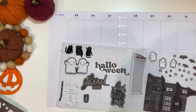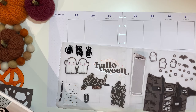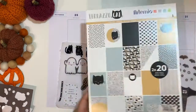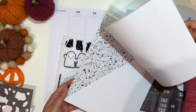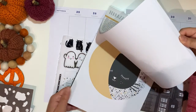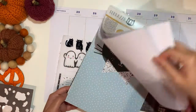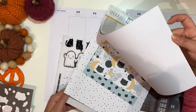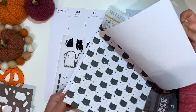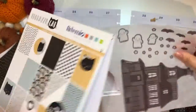Also, I don't have a specific paper that I would like to use for these, because there just isn't any. So I was thinking that maybe I would use something from here, because there are some cats, but I think maybe this one, because it's lightly black, and it's really getting me out of my comfort zone. White is cute on these tiny triangles on a white background. It's very cute, but the problem is that, yeah, I think I will use this one. And it's slightly thick, but that's okay.